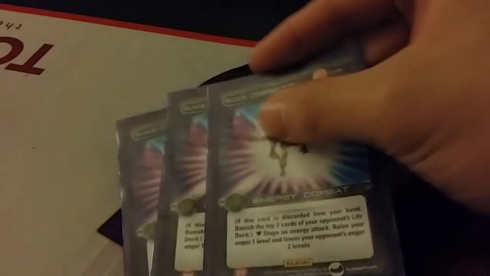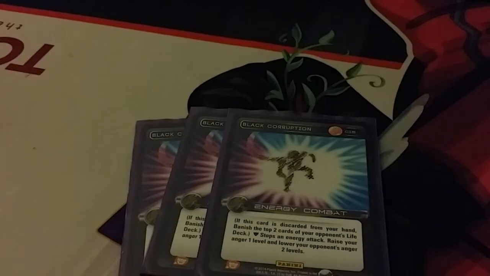This would be the #2 energy stop you put into your deck when you're building Black. Black Corruption. Stops an energy attack, raise your anger 1, lower your opponent's anger 2. If this card is discarded from your hand, banish the top 2 cards of your opponent's life deck. This in combination with our mastery can really do some damage. And even if you use it for an energy stop, you're gaining anger and you're lowering their anger. So it's pretty good.